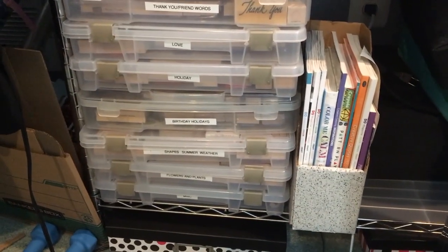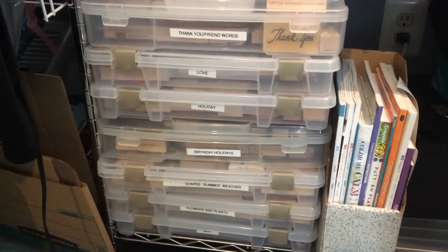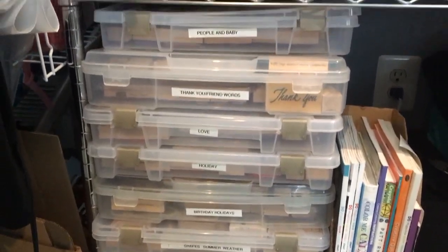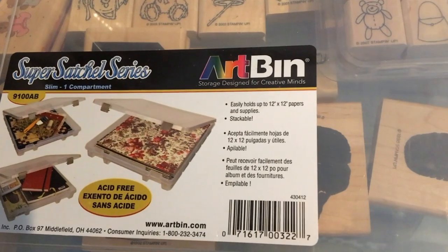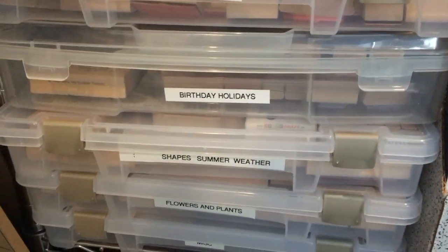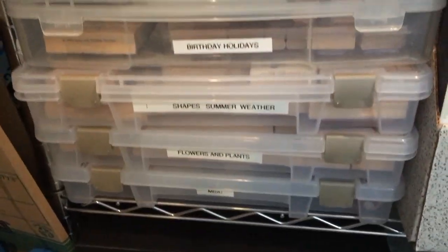Moving to my shelving unit, this is where I have my rubber stamps that are wooden, and I have taken them out of their containers and sorted them by the way I use them. They are in these containers that I got from Amazon, and they are called the ArtBin. Here you go. It's called the Super Satchel Series ArtBin, and I labeled them on the outside: people and babies, thank you and friends, words, love, holiday, birthday, shapes, summer, weather, flowers, and miscellaneous on the bottom. So they're all sorted in here.